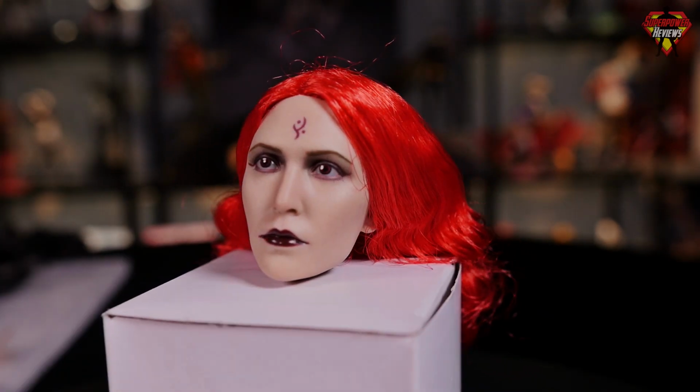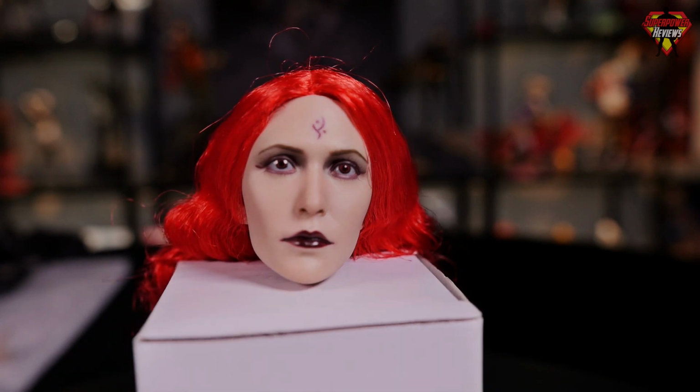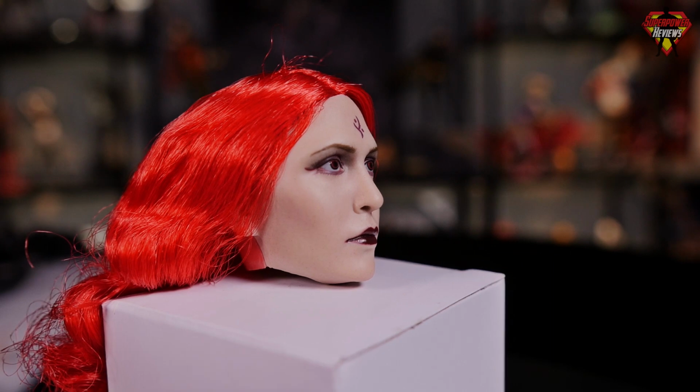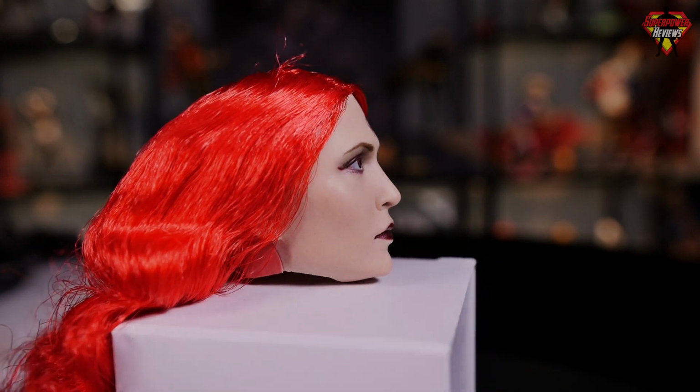Okay, now it is time to go ahead and get this head sculpt and all the accessories onto the figure. I'm going to do that off camera, because putting all of this on there would be a whole separate video in itself.